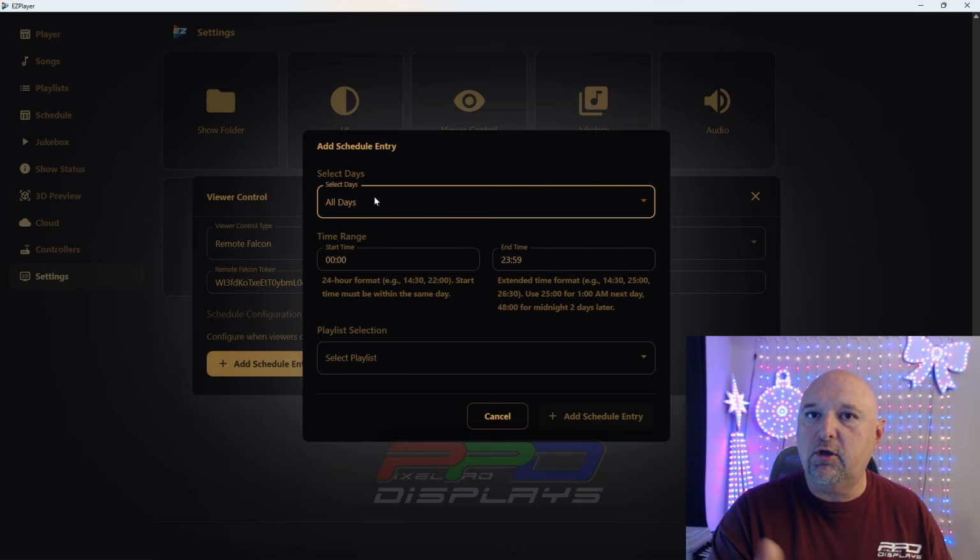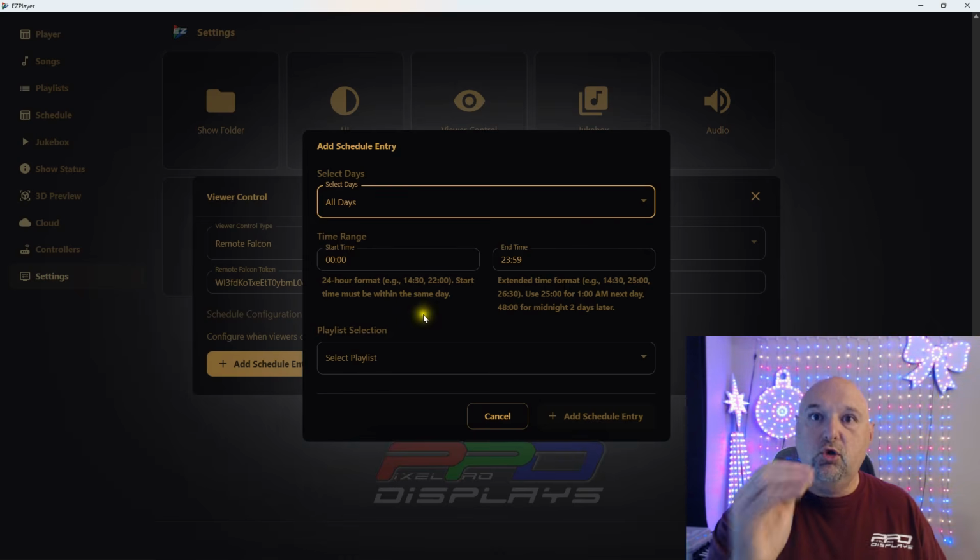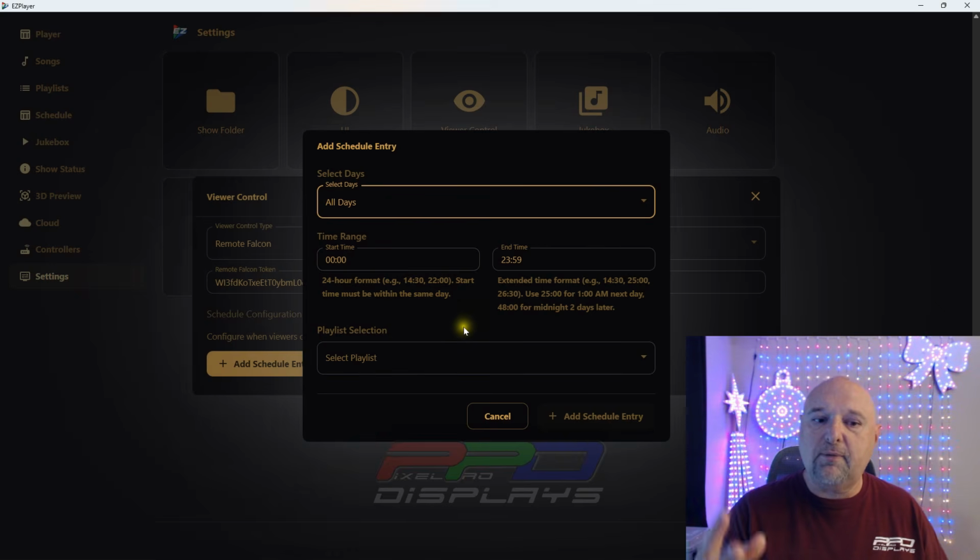If you have high volume traffic, you may decide that you don't want people to just pull up at any time, click a button, and be able to control your show. That might slow the line down if you have high traffic. So just realize that this is very customizable to your show and your selection preferences.